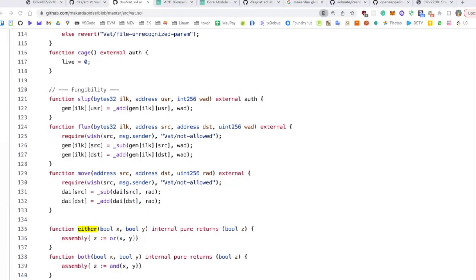So it could be this is being called by something else. There's no auth here though. So I guess it could be called by a different contract in the system. And it could be that there are other places in the system where this is written. Well, this is the approval. You need to be approved by source, but you don't need to be approved by the contract. It's not like an only owner or only system contract thing.